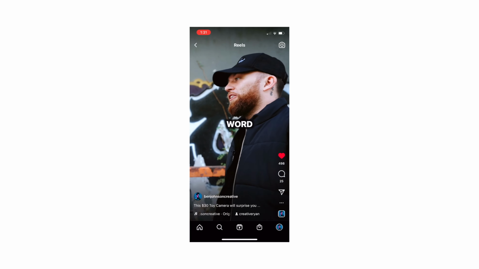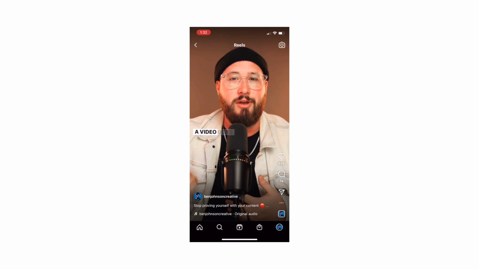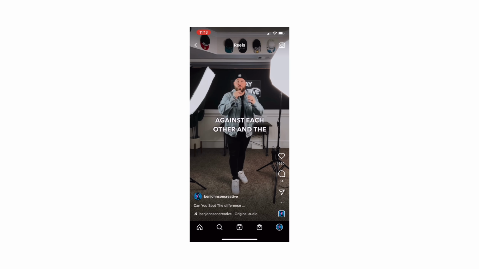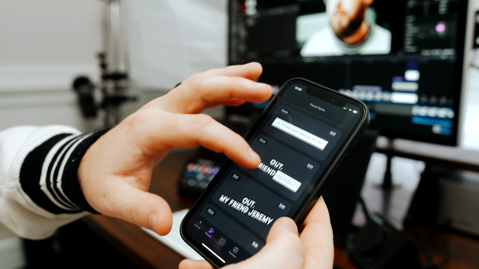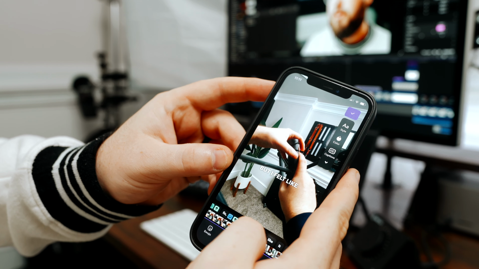I've experimented with a bunch of different ways of using captions with my content. I've custom typed them out in my video editor, I've used the platform's built-in captioning options, and I've tried a variety of apps. What I found works best for me is the Captions app. It does cost a little bit to subscribe, but to me it's well worth it because of all the time saved. Plus, they have a lot of great styles and features. What I typically do is recut my short form content in my video editor, then send it to my phone and load it into the Captions app. Then I can post it to all of the platforms without needing to do custom captions in each one individually.